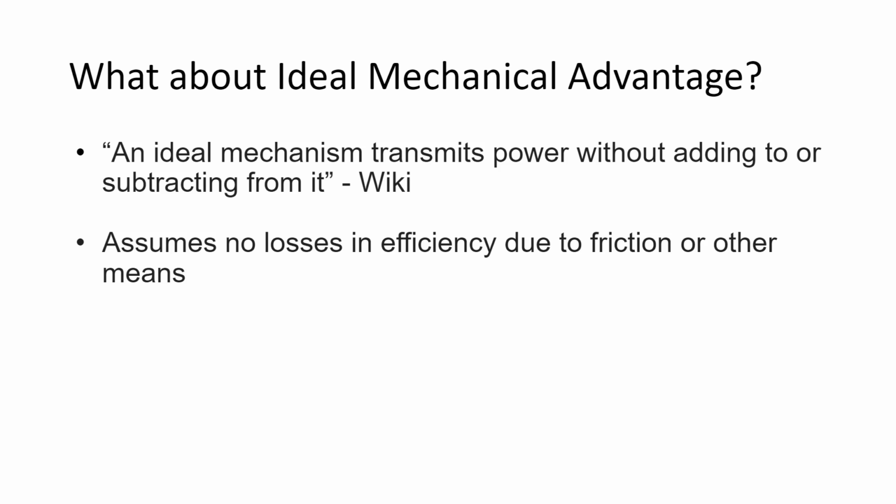Well, in reality, let's say that you had a hill, but it was covered in sandpaper. It would be much, much more difficult to push an object up that sandpaper hill than it would a perfectly smooth, glassy, frictionless hill. And so your efficiency wouldn't be 100% in the example of a sandpaper hill. And so there'd be a mechanical advantage associated with that hill, but your true mechanical advantage would be different than your idealized mechanical advantage. So that's important, and we'll discuss that more when we talk about efficiency.